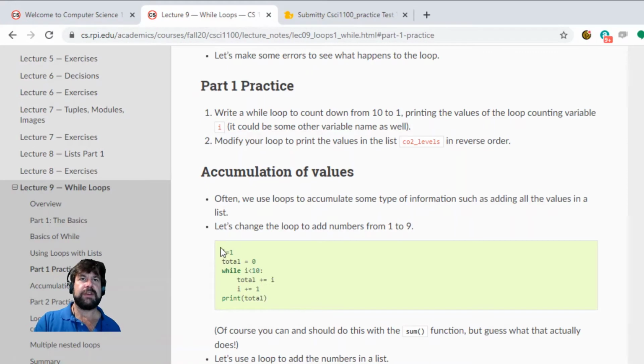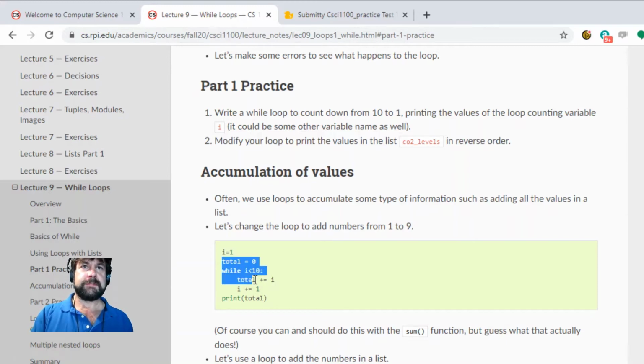So we already know how to do our loop to go from 1 to 9, right? If we want to go from 1 to 9, we start I at 1, and we loop until I is equal to 10. So that's this part.